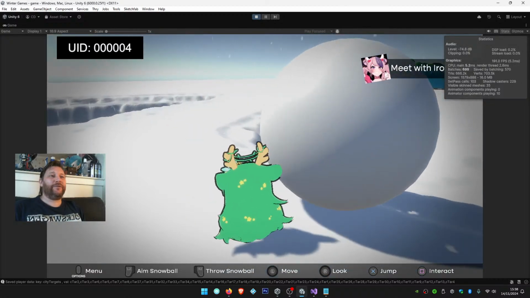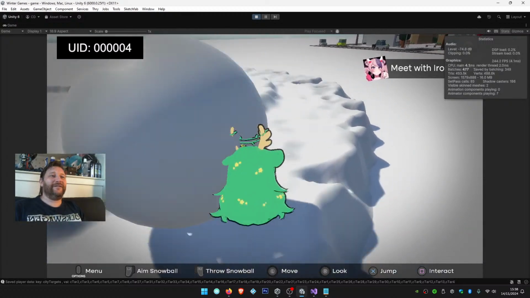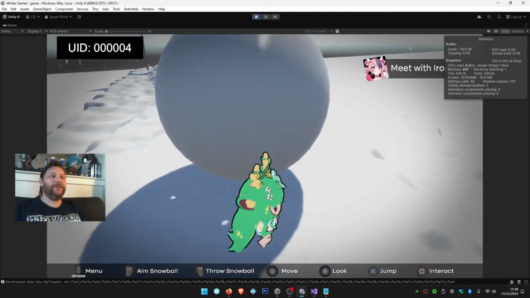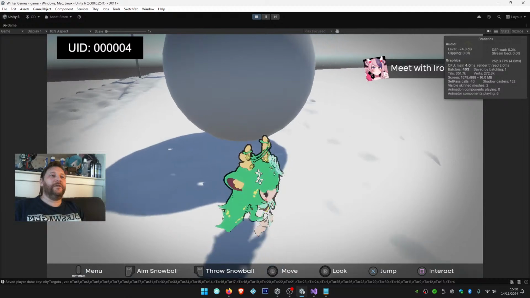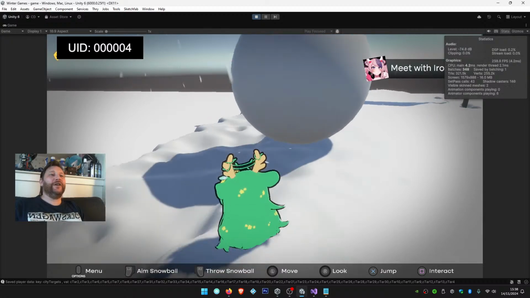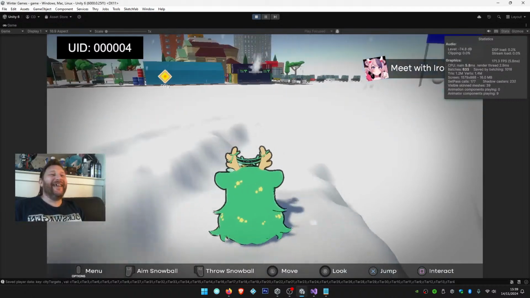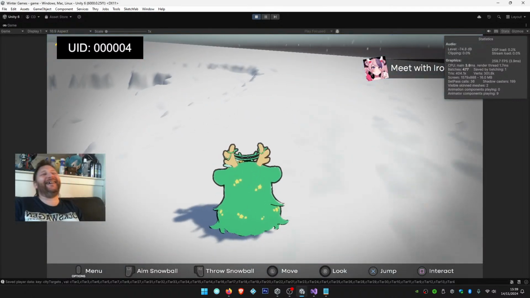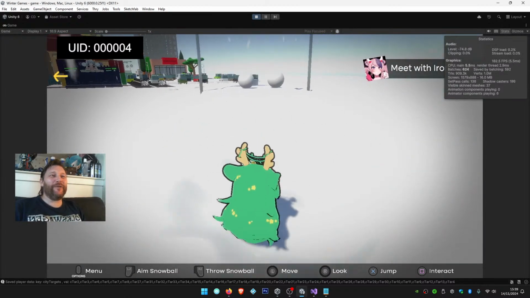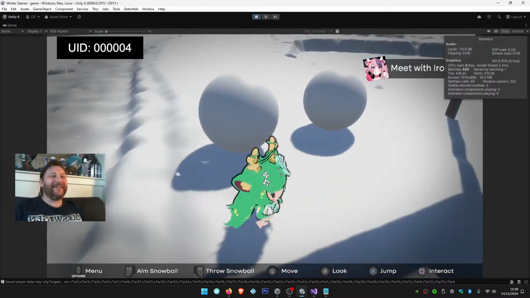Okay, I should stop throwing snowballs at it so it doesn't go too fast. The camera kind of glitches when you jump against the snowball a little bit. Oh, there we go. Don't go too far left. No, this is why it always... Oh, it's that hill. It's pushing it up that hill. Every time. You can't help but push it past the hill, and then you can't catch up with it.